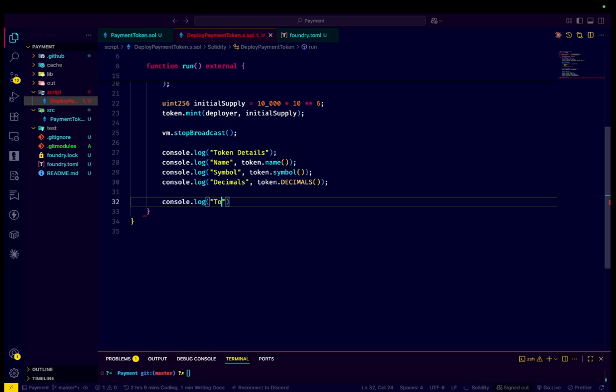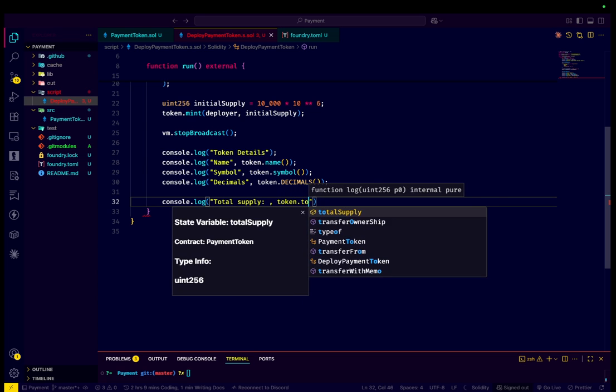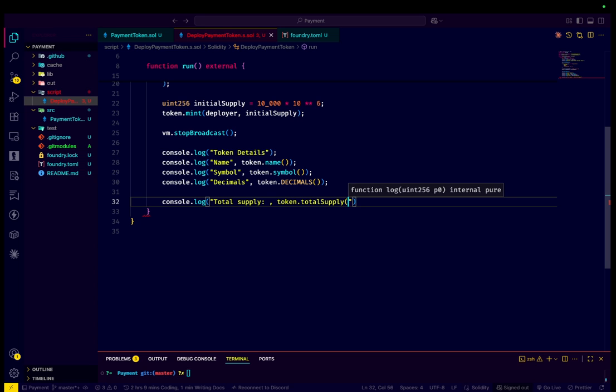Let's pass the total supply, token.totalSupply, and we need to divide it by 10 to the power of 6, and then we need to pass the tokens label.